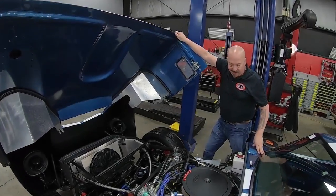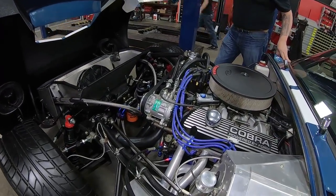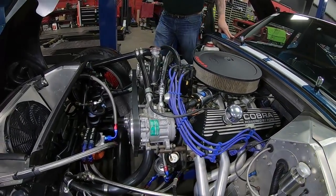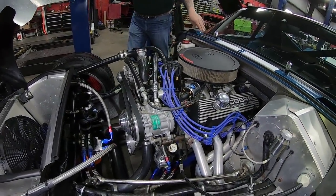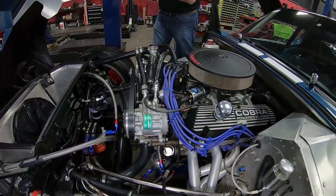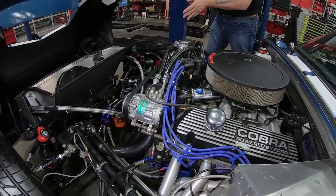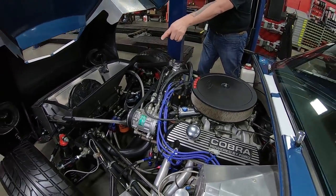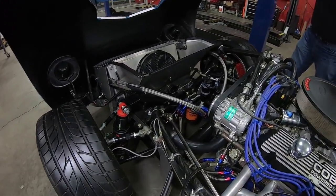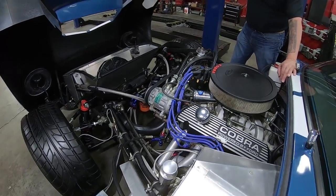All right, under the hood here, we got a 351 Windsor making 400 horsepower. Previous owner had this motor built, and it is a sweetheart, making a bunch of horsepower. You can see all the wiring looks great, all the hoses look awesome. It's super clean under here. It does have manual steering. Of course, it is rack. You can see all the adjustment in those upper control arms there, so you can adjust your caster and camber however you like it. Everything about the car is nice and clean.